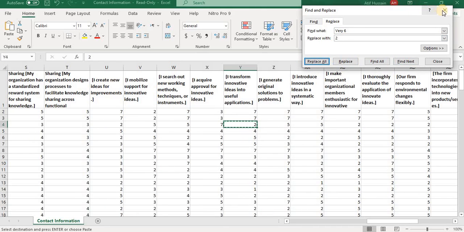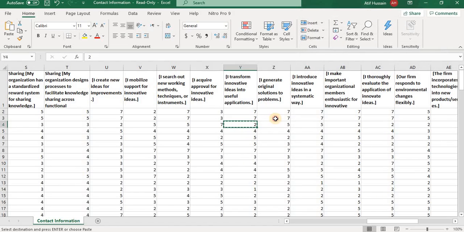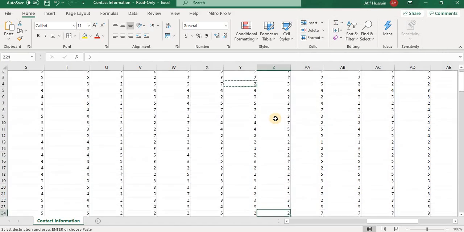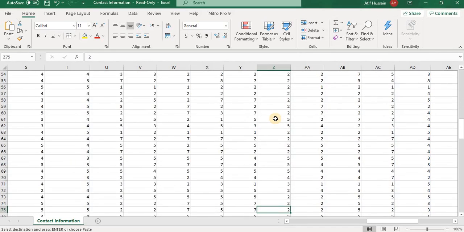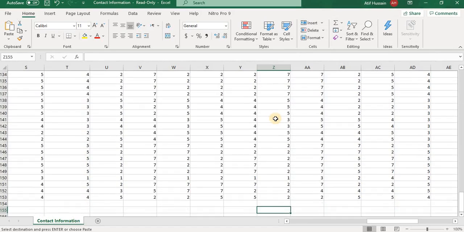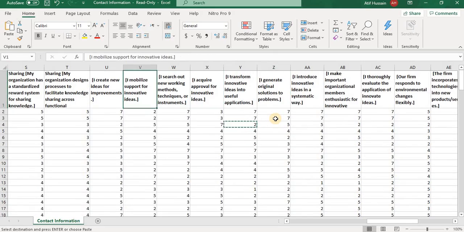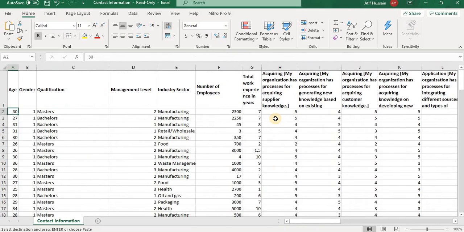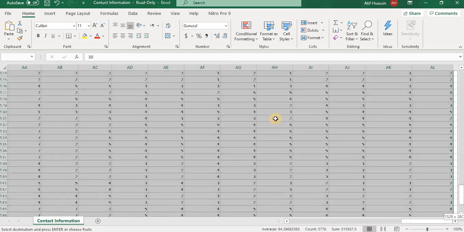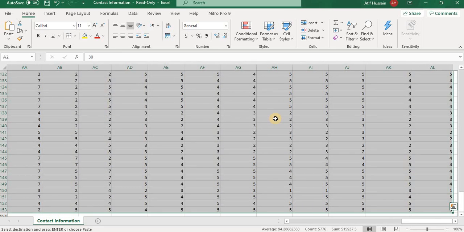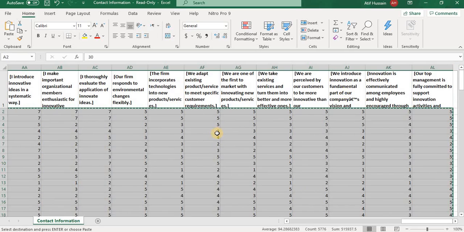Okay, fine. Now you see we have made all the replacements, we have made all the changes, and what we can do now is this. We copy this whole sheet, of course leaving the headings because we cannot copy those.